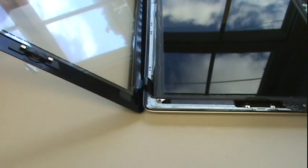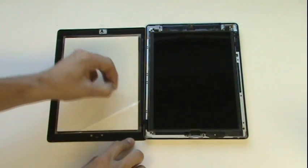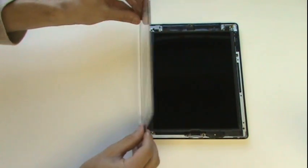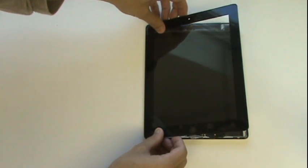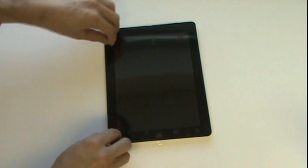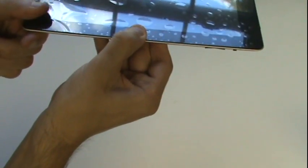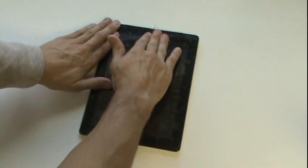Before we go to flip our screen over, it's important to note how the cable should be bent when the device is closed. Here's a look at the orientation of the cable and how it should be folded when you go to close your iPad. We're ready to close up our screen. Quickly remove the protective shield from the inside of the glass. Fold the screen up, and we'll first be setting the left portion of the glass flush with the bezel. Once that portion is flush, we can continue with folding our screen down as if closing a book. Work your way around the glass and ensure that it's flush on all sides. Apply a light pressure to secure the bond with the glass and the adhesive.